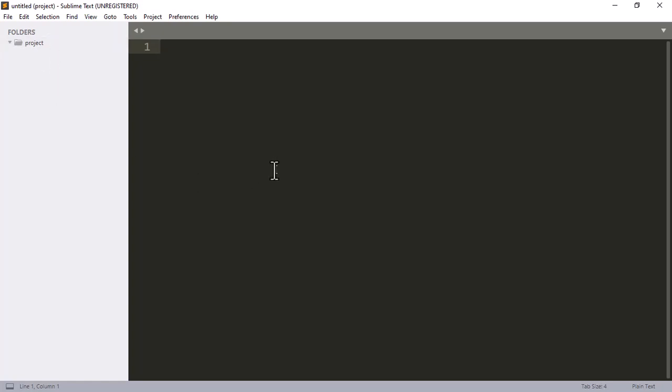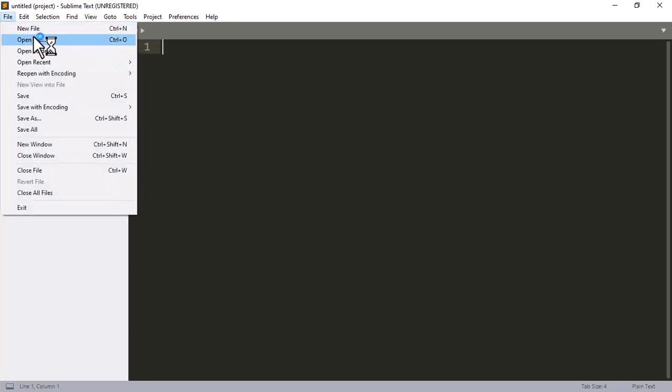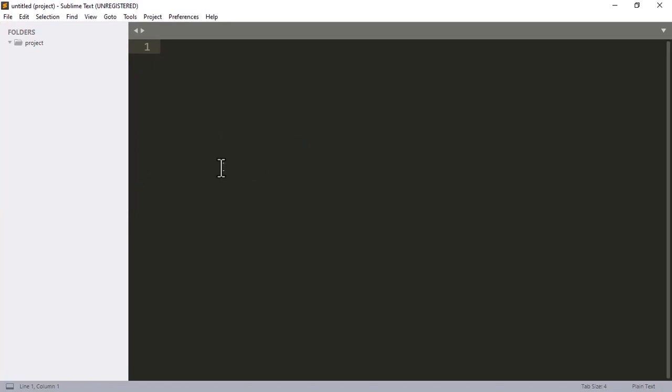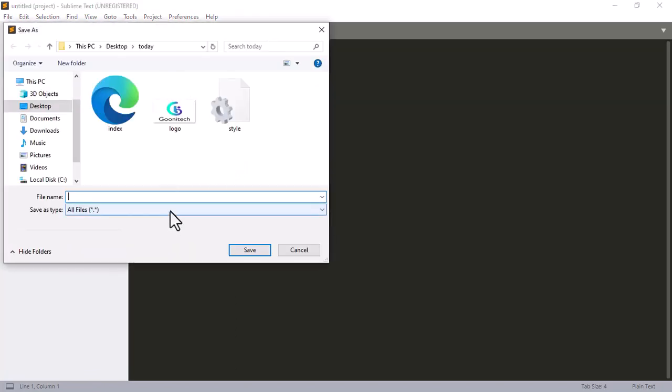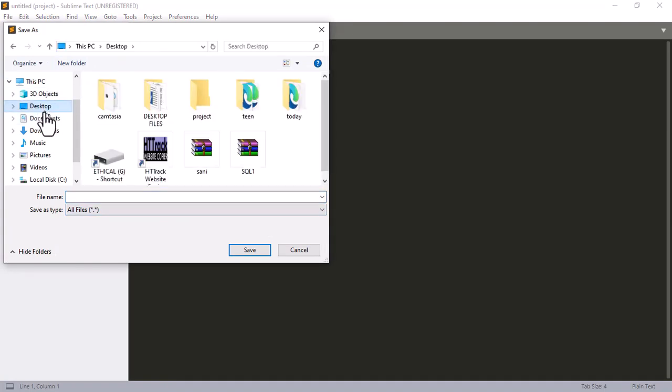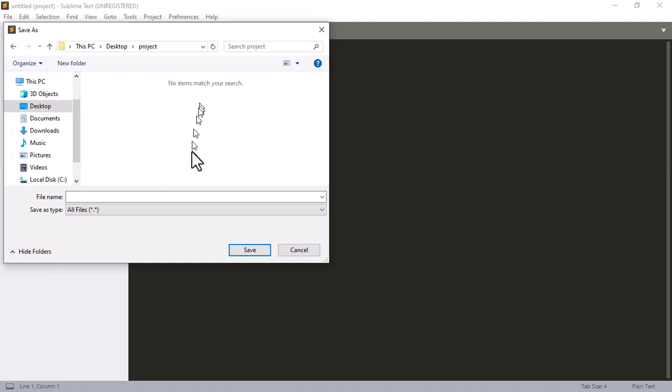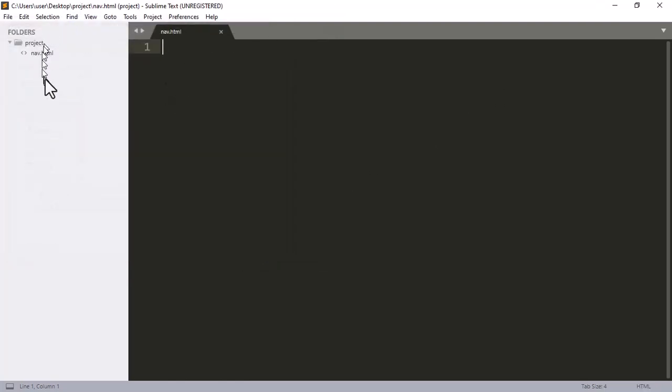Now let's create our first file. So to create a file, you can either click on file, then you select new file, or you can quickly hit Ctrl S on your keyboard to save. Now we're going to save this file in that exact folder, so I need to navigate to that folder that we just created by clicking on desktop and project. Just double click on the project. Now this is where we're going to be saving the file, and of course I'm going to save this file with nav.html. Okay, so that is the file extension. Nav.html is what I'm going to save this. So click on save. That has been saved.